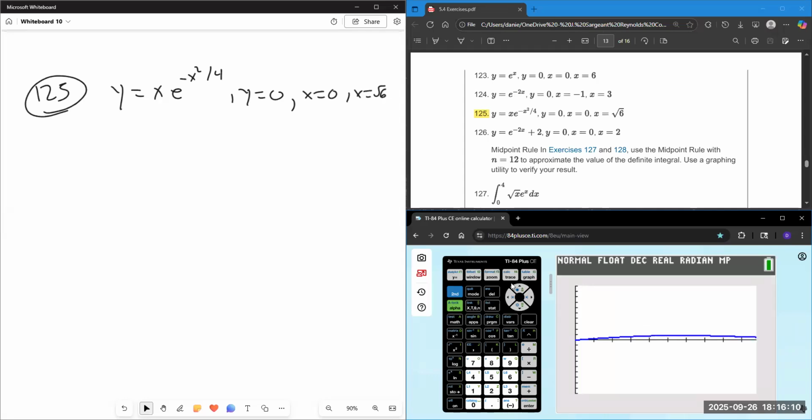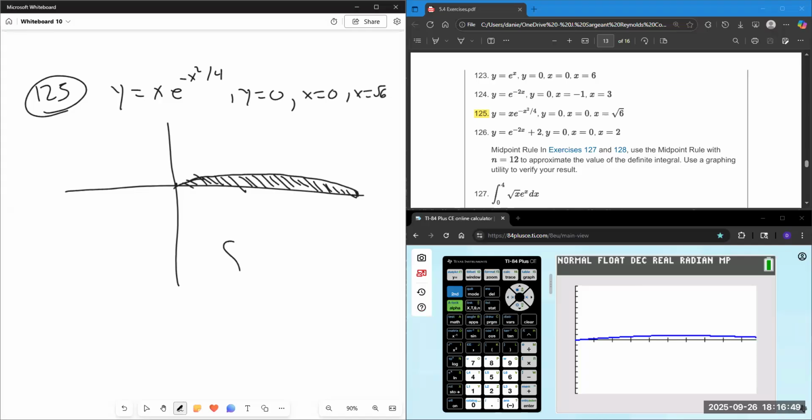All right, so it appears it's going to go through 0, 0, and then it doesn't look like it goes quite to the x-axis there again. There's a little bit of space right there still. I'm interested in this shading in here. So the main thing is the height of each rectangle here is this upper function.